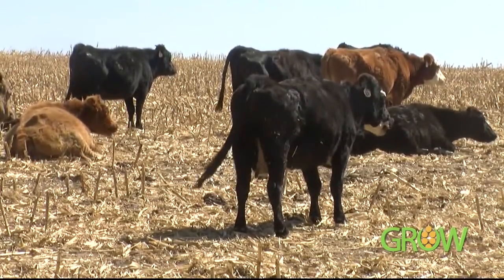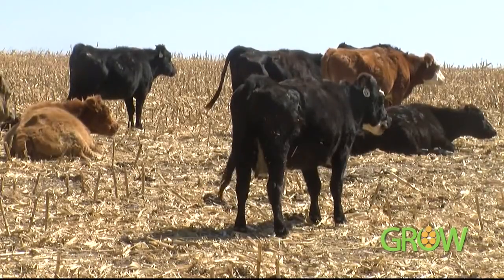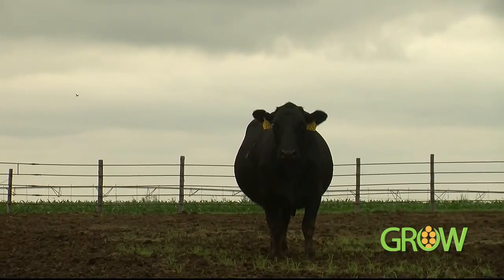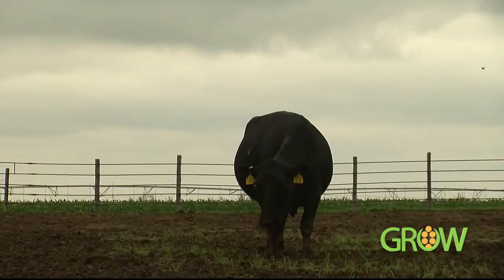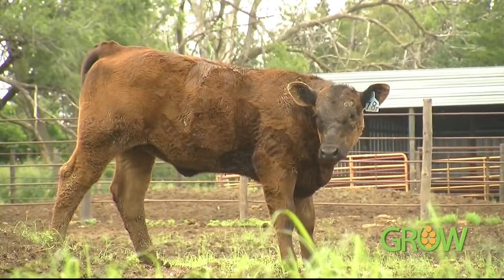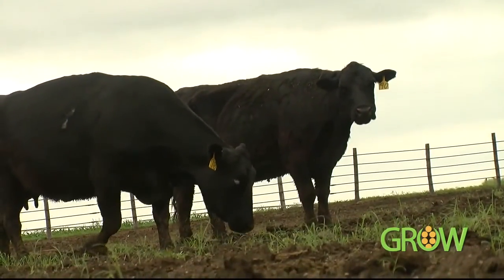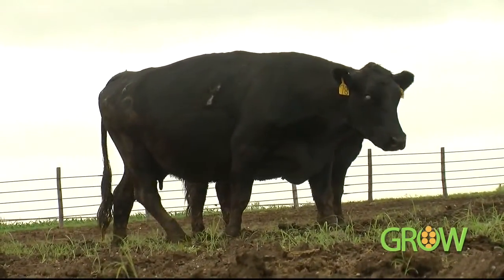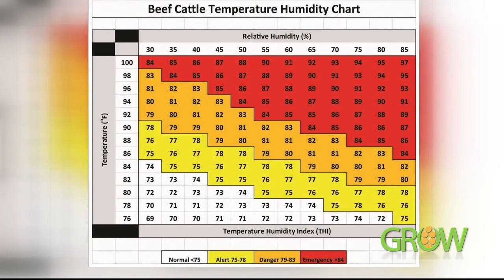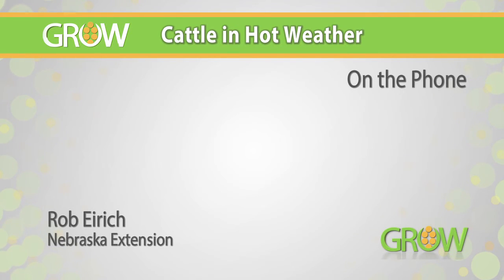We want to make sure as we're moving cattle at this time of year, as these temperatures rise, that we want to do that early in the morning prior to 8 o'clock if possible and never really after 10 o'clock, because that's when we start to really get into the heat of the day and those animals start to absorb that heat and the ground temperature starts to increase. Their core temperature increases and the core temperature of the animal actually peaks two hours after the outside temperature peaks during the day. So we need to allow four to six hours for those animals to cool back down. We stress that we move and process animals more in the morning as those cool temperatures arise.